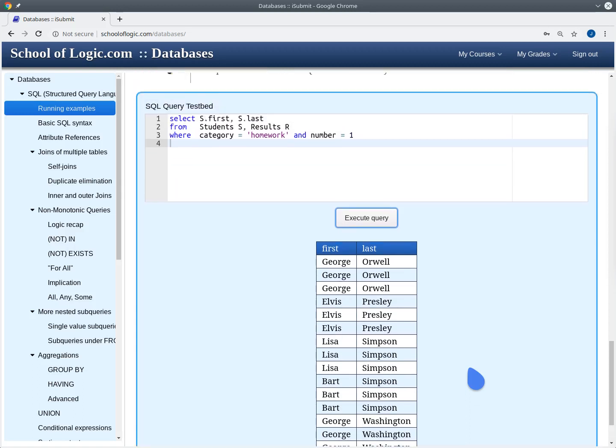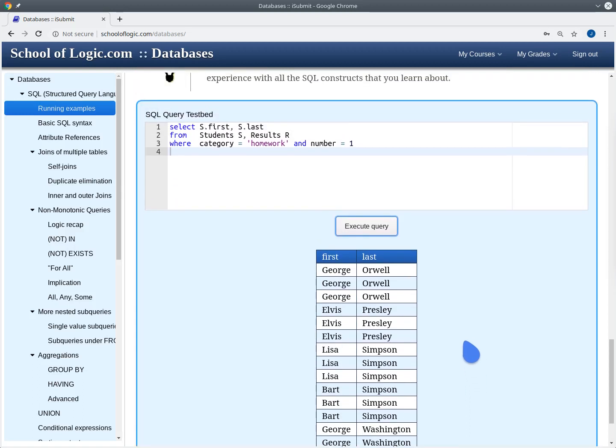Now why is that? The reason is that, again, we have a missing join condition. So we look at the students, but there is no condition that actually restricts the students which we are interested in. So we're looking at each of the students and we're doing so 3 times for every row in the results table that matches the criterion in the where clause. And we've just seen that there are 3 different rows in the results table that fulfill this condition. So that's why every student is listed 3 times.